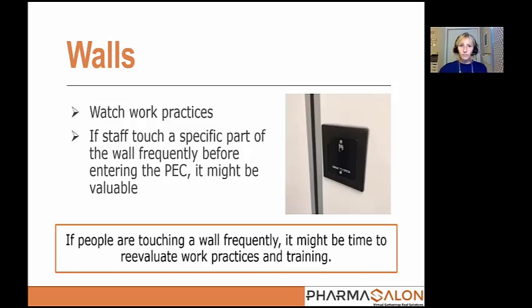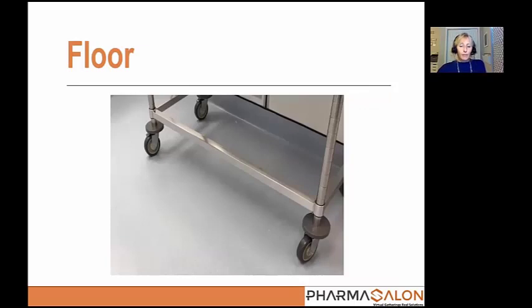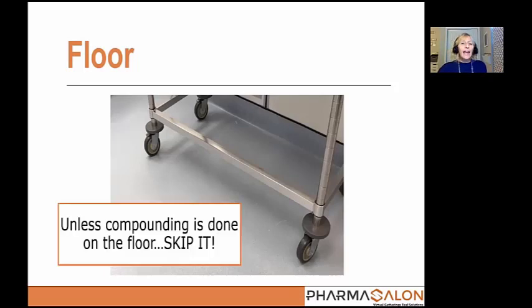All right, this is my favorite one because every so often I still come across sampling on the floor. And unless you're compounding on the floor, you can skip sampling on the floor, especially in the ante-room. So that ISO class 8 ante-room, definitely on the dirty side of the line of demarcation, is going to be loaded with microorganisms. Should be less on the clean side, but this is also why the chapter requires cleaning the floor daily so that we're mitigating that risk of those microorganisms that are present on the floor.